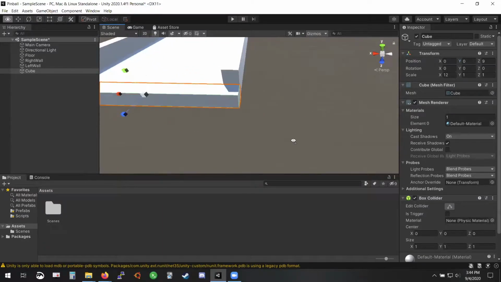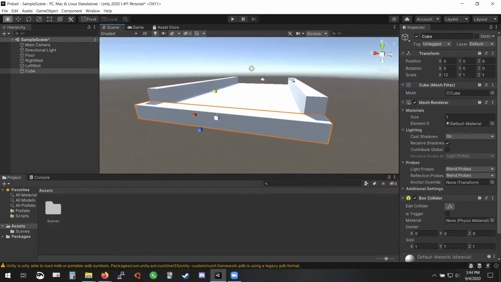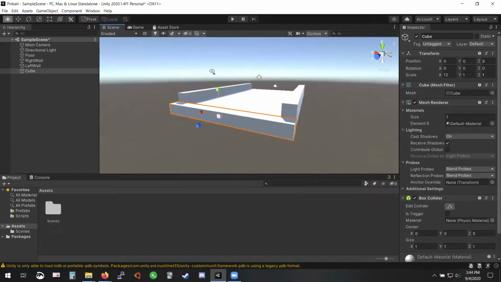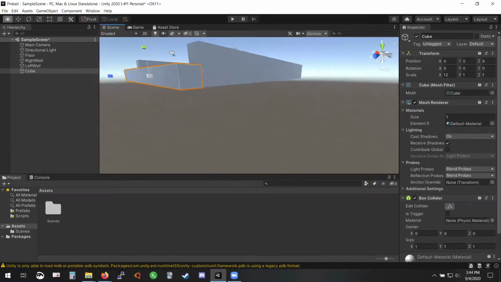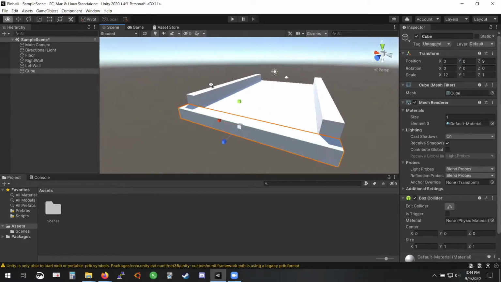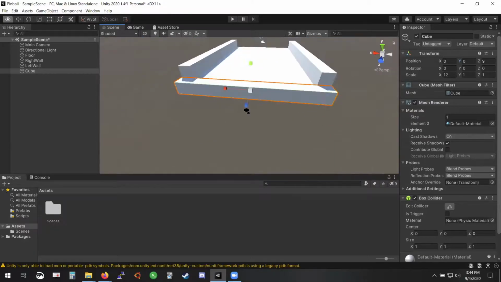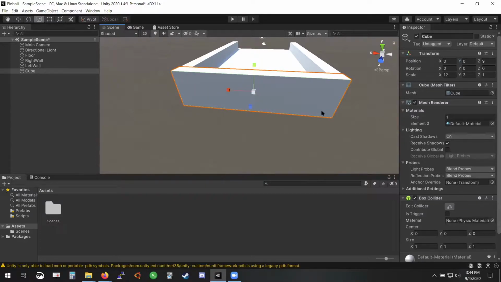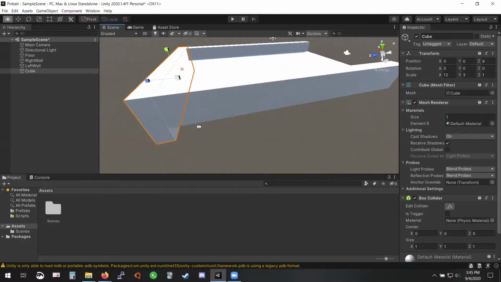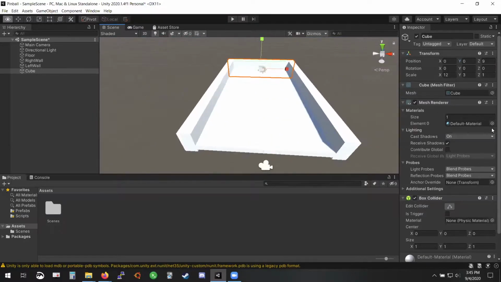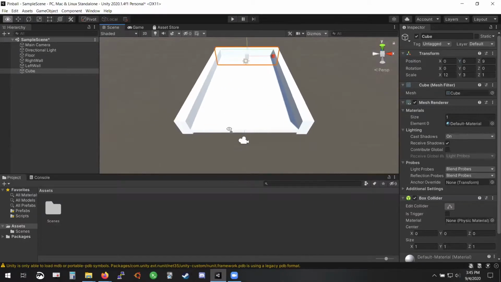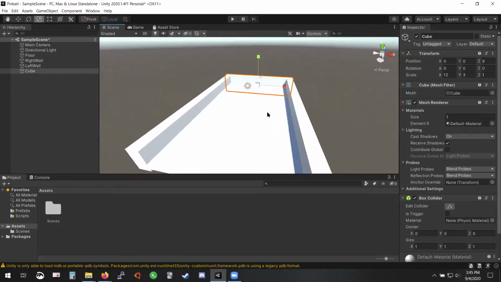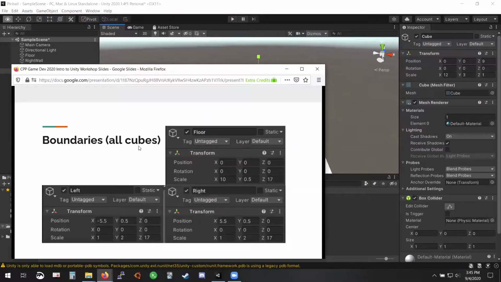One thing I forgot to say, when you're holding down the right mouse button, you can use WASD to move the camera around. It's a very nice little fly around view. And so I could scale this and make it line up correctly, but actually that's fine. We'll just live with that. No one's going to see this because the camera's going to be looking at it like this. So now we have our basic walls set up. At the moment, it looks really boring, just all flat white. So let's go fix that.